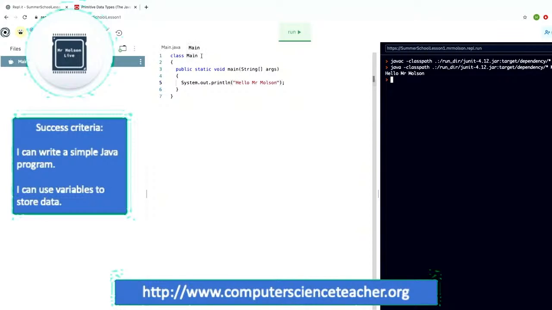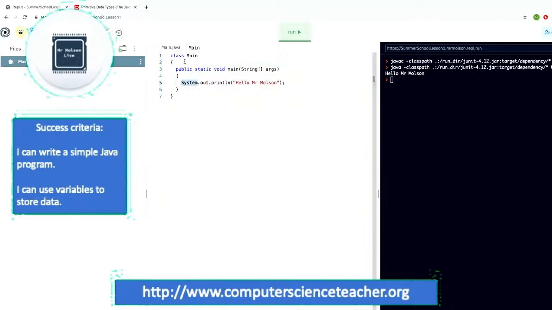In fact, we can change that now. Let's just see. If you run it, there we go. Oh, okay, it still works. Oh, I wasn't expecting that. But basically what you should do is make the name of your class the same as the name of your file. So this is called main.java, and so this is called class main.